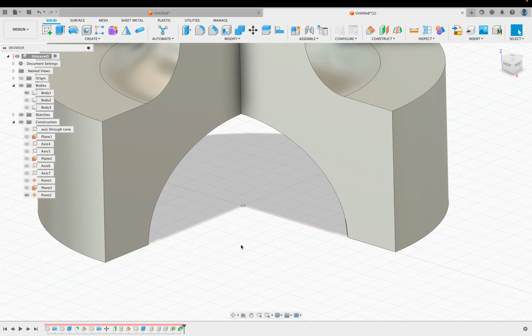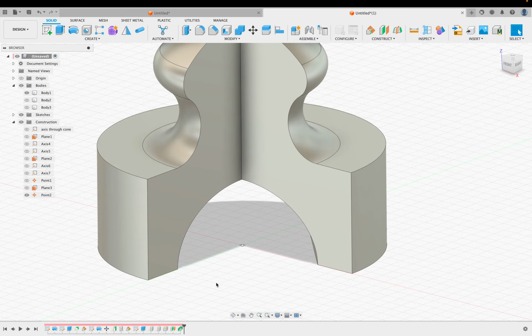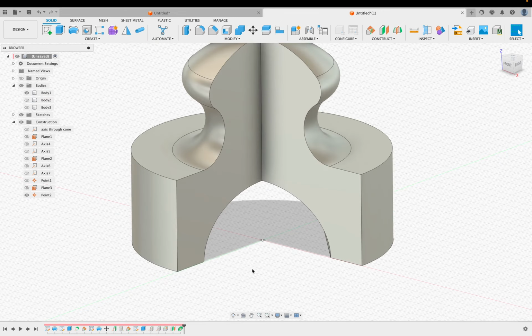And because this revolve was created in the center, don't mix it up. See, if I hide it, you can see that it goes away. This is not the origin point, this is my newly created point. I can also do this with the center point. Same as, actually let's do that.